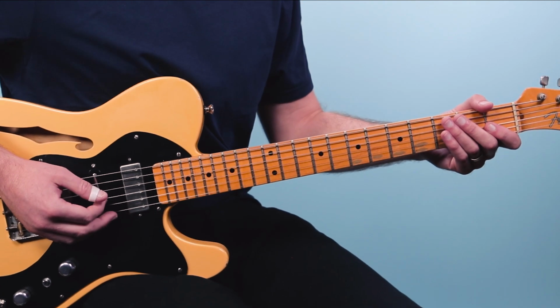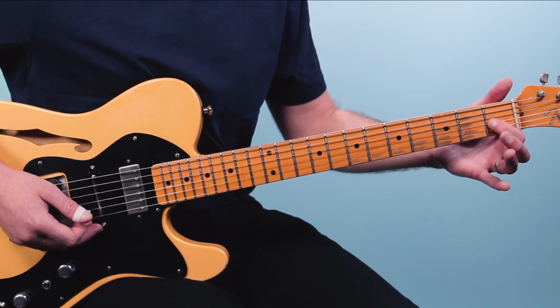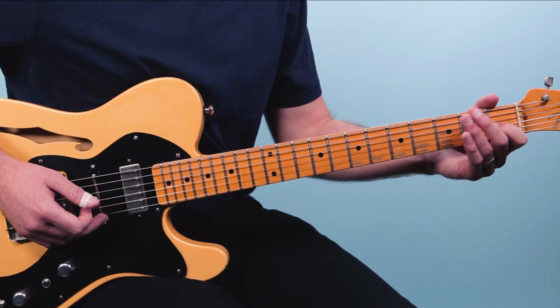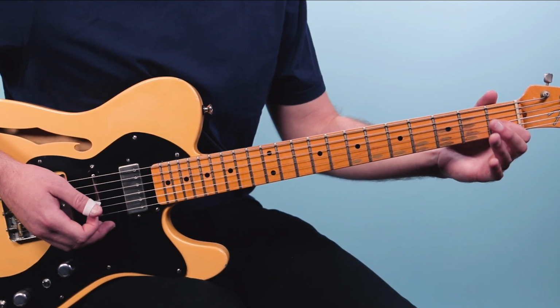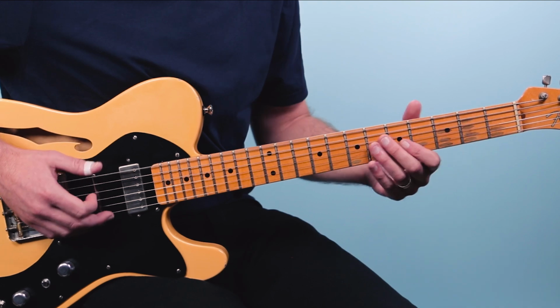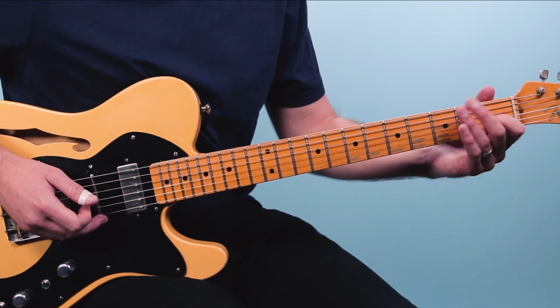on the 3rd string. I'm gonna play the open 3rd string, hammer down to the 1st fret. Just go back and forth there between the notes G and G sharp. It's a very common blues thing where you kind of embellish that minor third to major third is what that is. Then we do it again, bass, bass, trill.